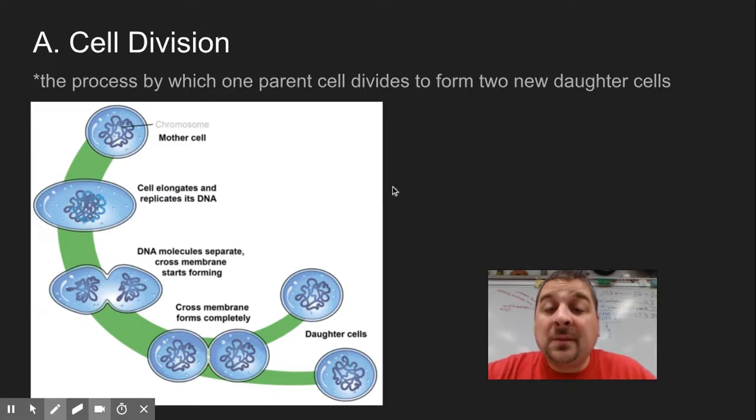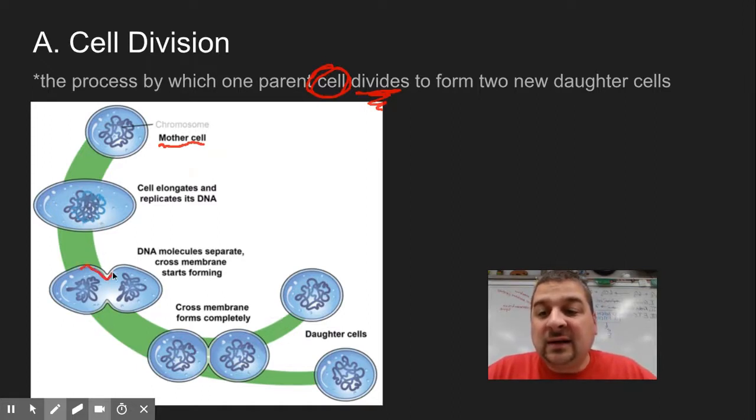Okay, first, if you remember, we talked about in our first chapter that when we talk about biology or life, one of the characteristics of life is that all things are cellular. Things are made up of cells. So if life is going to keep giving rise to more life, cells need to be able to divide. Up here you see the cell that we're starting with, we call the mother cell. That mother cell is going to divide its DNA so it has a copy for each of the offspring or each of the new cells.